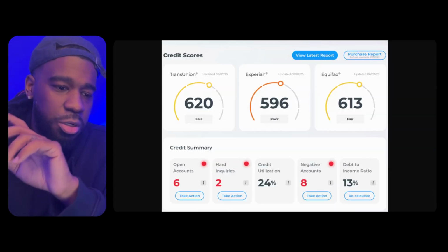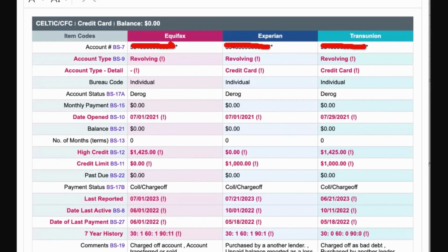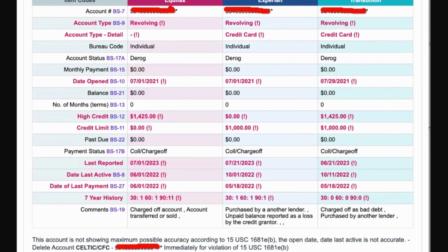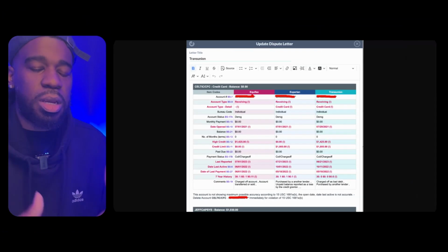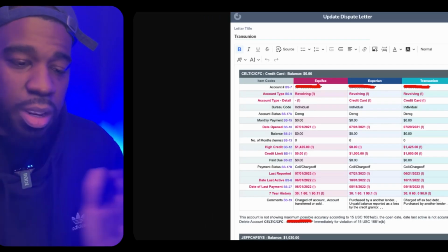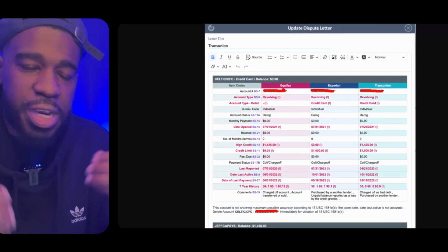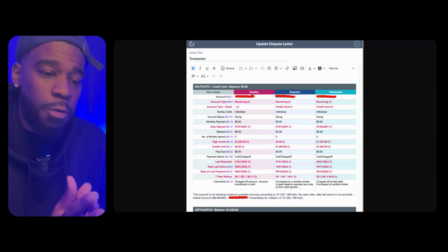Now, the next thing I want to show you is the letter that we've been talking about, the format that we've been using, right? You see Equifax, you see Experian, you see TransUnion, you see the things that we pinpoint that are incorrect on the specific account, the inaccuracies when it comes to the laws, right? So these are the different things that we're using together to increase the chances of getting multiple deletions every single round, right? We don't know what account's going to be removed, nobody knows, but we do know if we pinpoint the violations, the things that are wrong with a specific account, and we ask for deletion, that eventually these accounts will come off in due time, right?